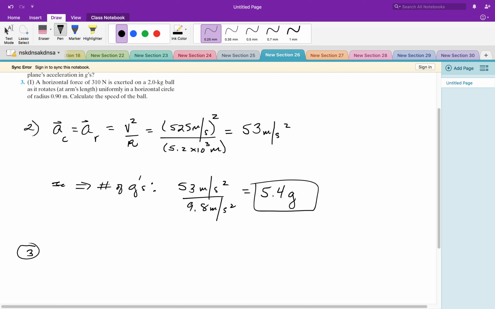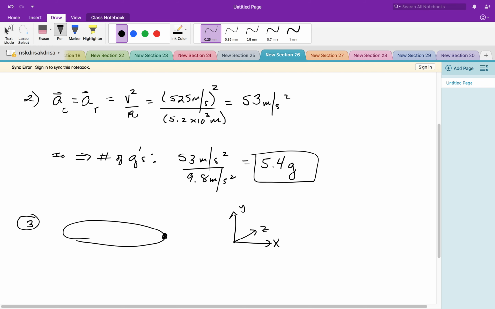Okay, so basically the idea is this. You almost want to think of it like this. So we have like a 3-dimensional space here. Call that y, call that x, and you could even call this into the page, you can call it z. And so this thing is spinning in the xz plane. So it's never moving in the y direction. So here's our ball, m, and it's in the xz plane. So the circle is moving sort of like this, but it's never going in the y direction.